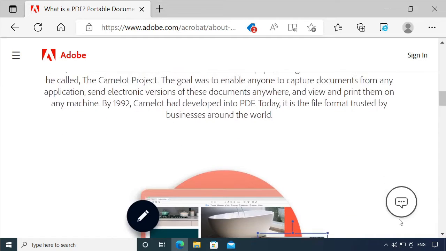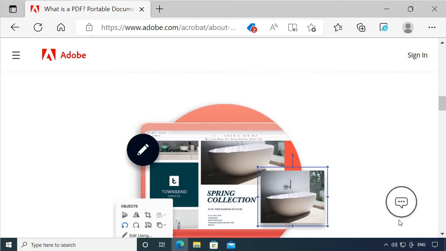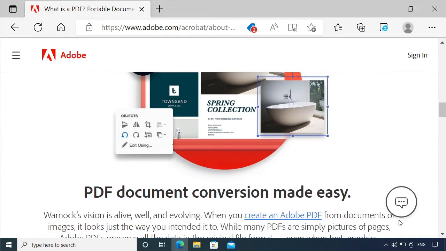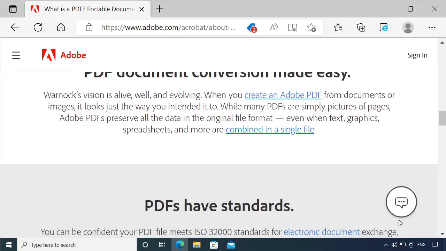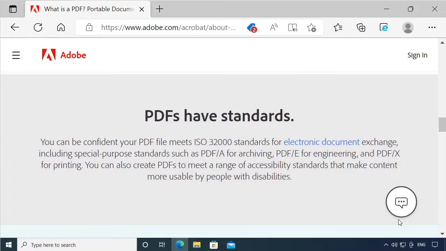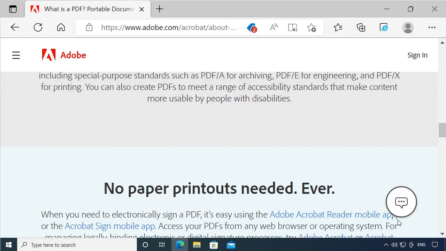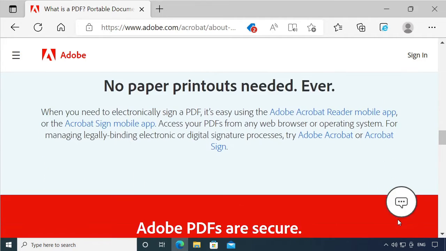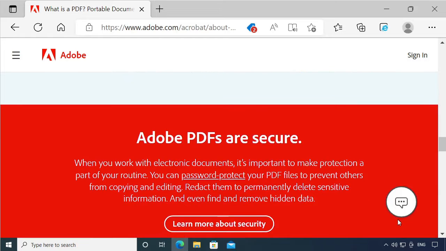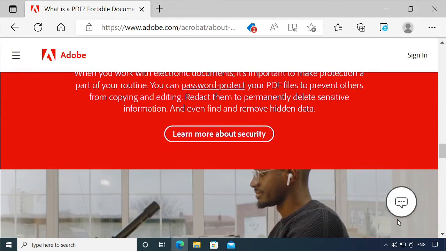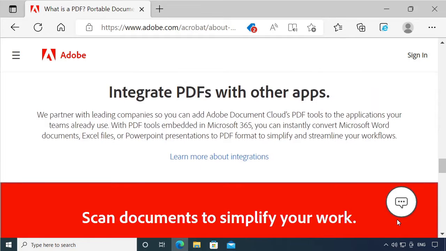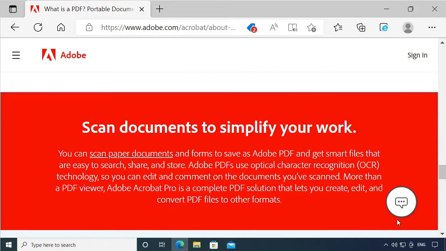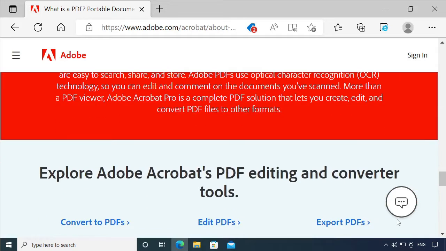In other words, the main reason for its great popularity is that a PDF file created on one device will look exactly the same on any other device: Windows computer, Mac computer, Linux, Android, iPhone, etc. This is achieved by the fact that PDF contains all necessary information for the proper display of the content, including fonts. In contrast, although Microsoft Word documents are also very popular, they don't have this feature.